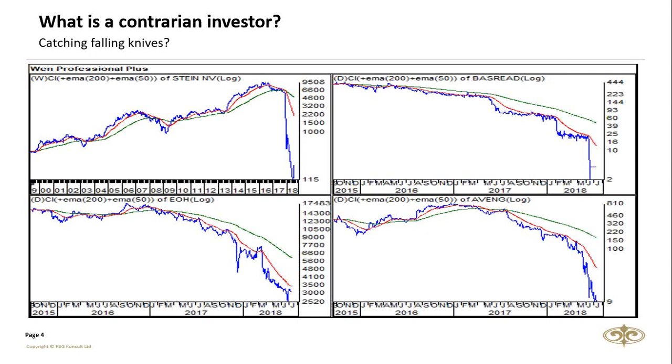The reason I brought these up is because we come across it all the time here at PSG, where clients are phoning in wanting to buy into these shares. And this is where the risk comes in with regards to investing. I always say there's five mistakes that novice investors make. Number one, don't confuse gambling or speculation with investing. If you're acting on a hot tip or just blindly buying a share, you're not investing. Investing means you're making a decision that you're comfortable with, and you're prepared to stick with it for a while. That's an investor.